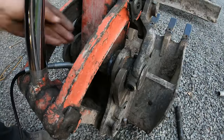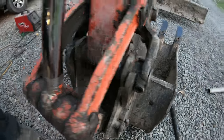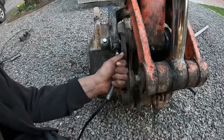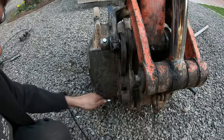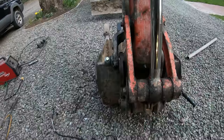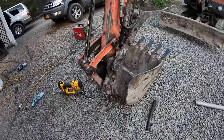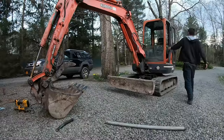There's the grease coming out there. All right, yeah, that works fine. I don't think that grease fitting will ever get smashed. All right, and everything I messed with took grease. So that's fixed. Let's go try it out.